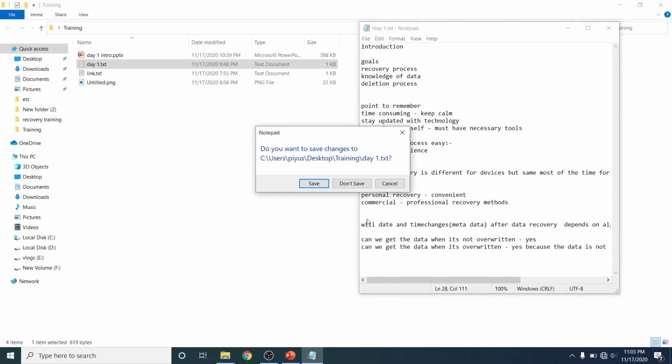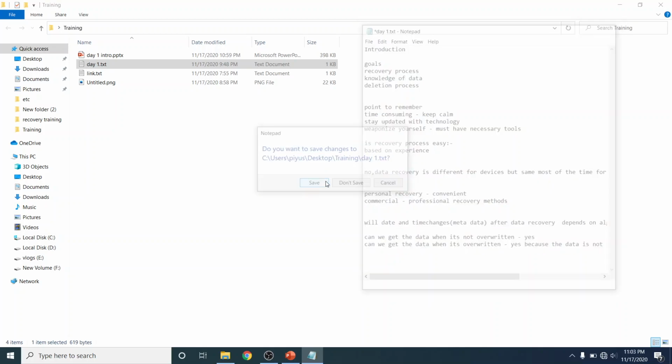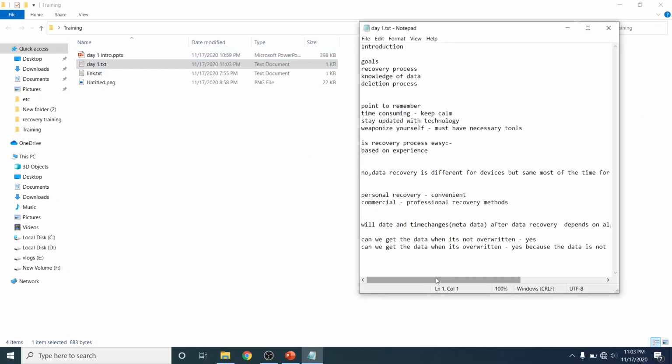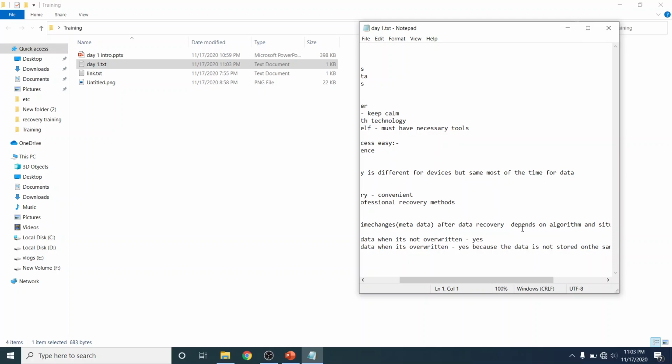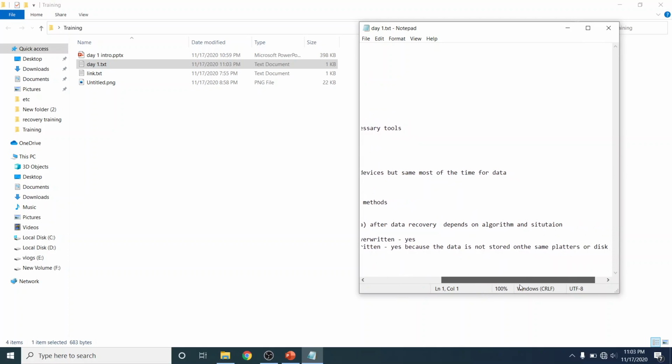There was also a question: will the date and time change, which is also known as metadata? Metadata is data of the data. Does it change after recovery? I replied that it depends on the algorithm and situation.